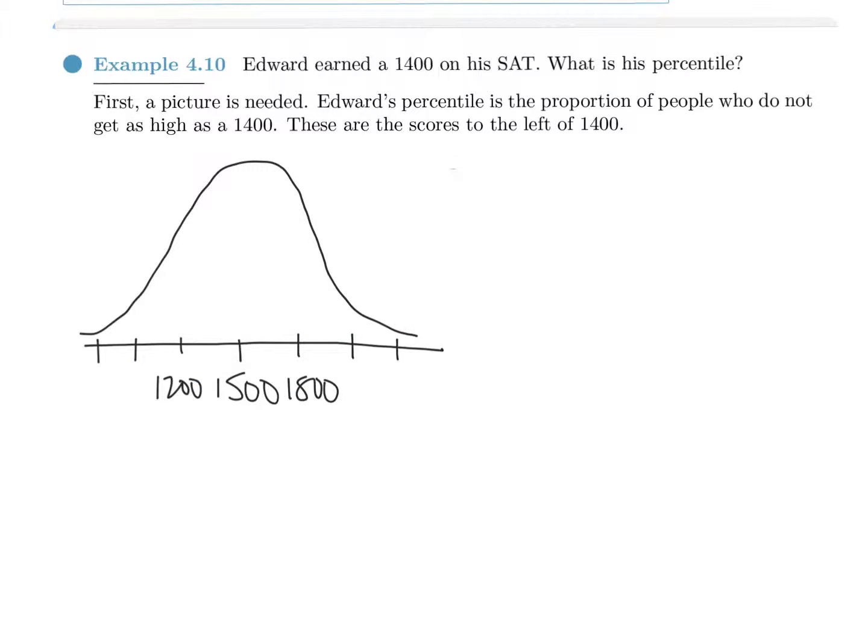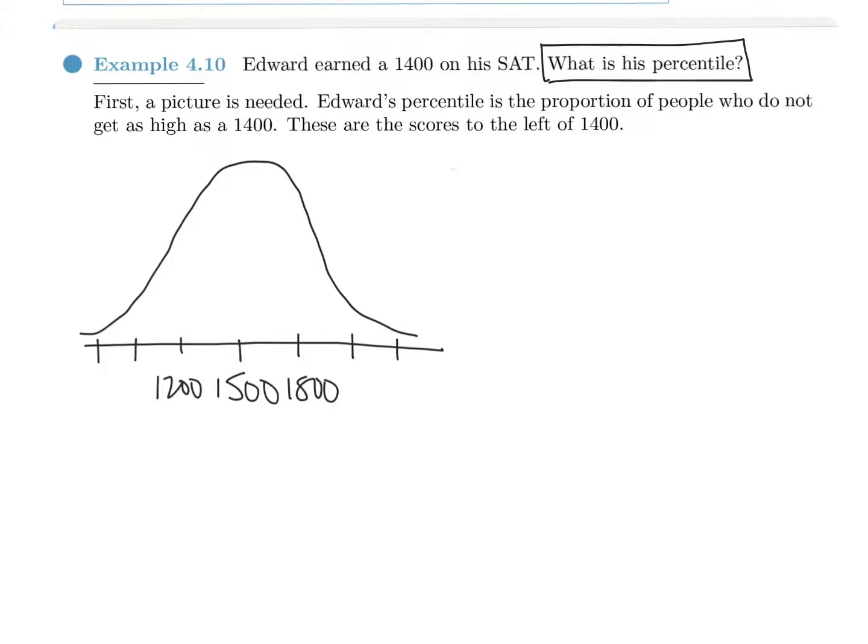And so for my last example, kind of the same kind of thing, dealing with the SAT and the scores as well, but a little bit of a different type of question. This one is asking for the percentile. So a lot of times when you take a standardized test like that, you get your score and then you get a piece of information that says you are in the 87th percentile or you are in the 75th percentile. And that means that you're scoring higher than that percentage of students overall that took the exam.